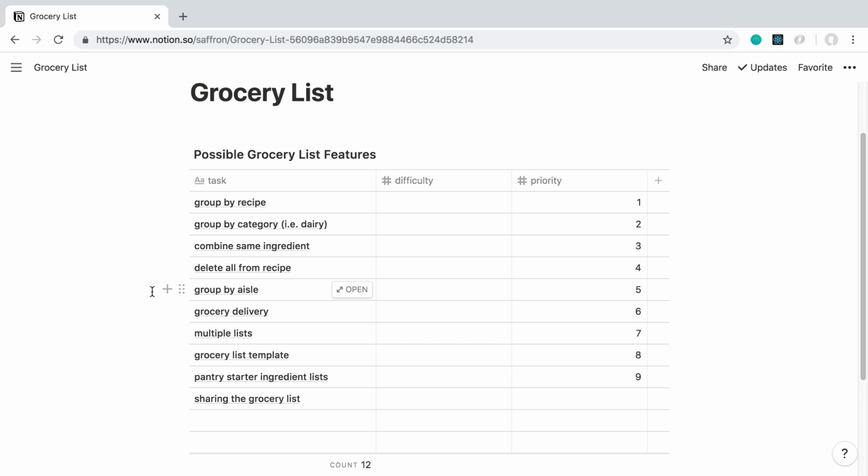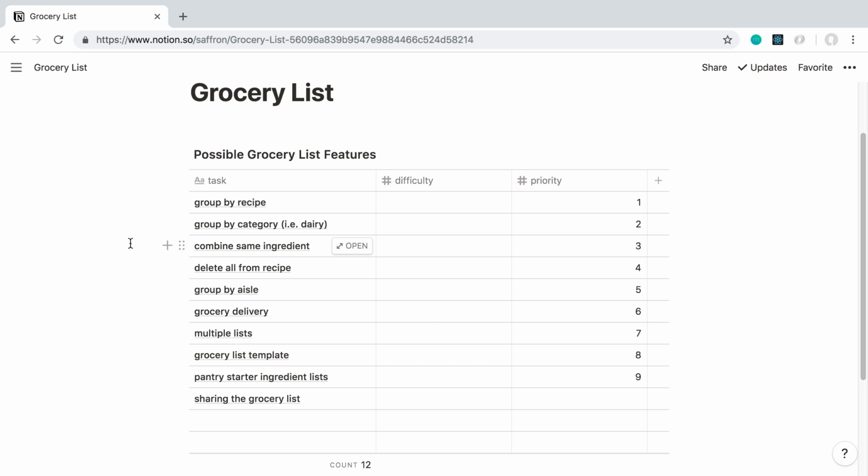So I want to first just go over quickly what we mean by parsing and why that's even needed. So depending on what features we implement, we might need it and we might not need it. So take these two examples up here. So being able to combine an ingredient. So let's say we have cheese in one recipe and cheddar cheese in another recipe and Parmesan cheese in a third recipe. So we need to know those are three different cheeses, and we need to know that we should not combine those, right? But we do want to combine everything, for example, all the cheddar cheeses together.